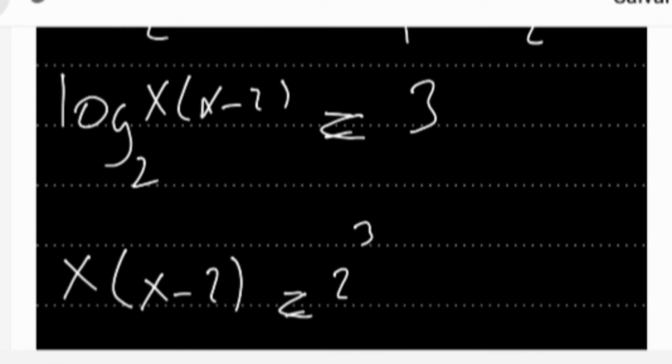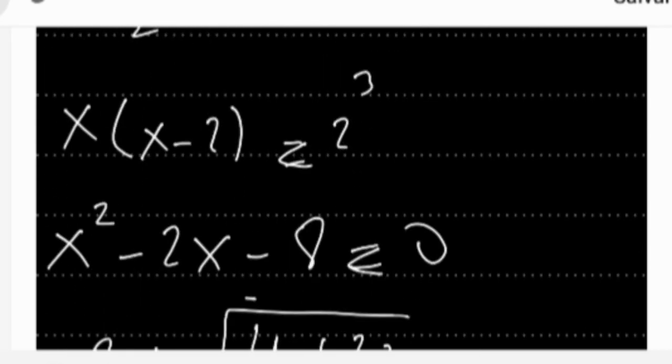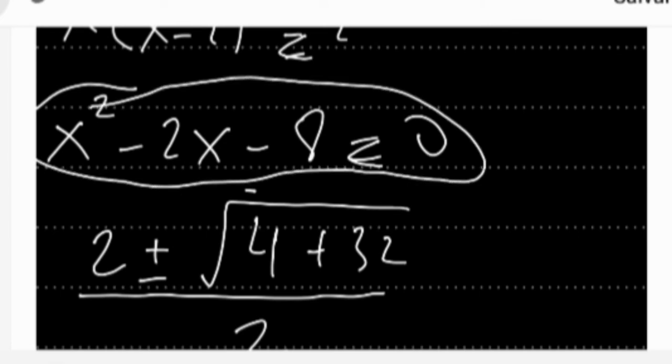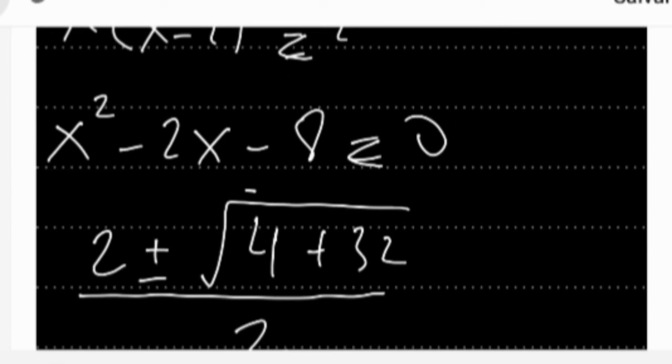Just a few things to record. What if this wasn't 2? What if it was 1 divided by 2? Do you remember? You will need to change the inequality. It would be much bigger. So just so that you remember this, for this second degree equation we need it to be smaller than 0.